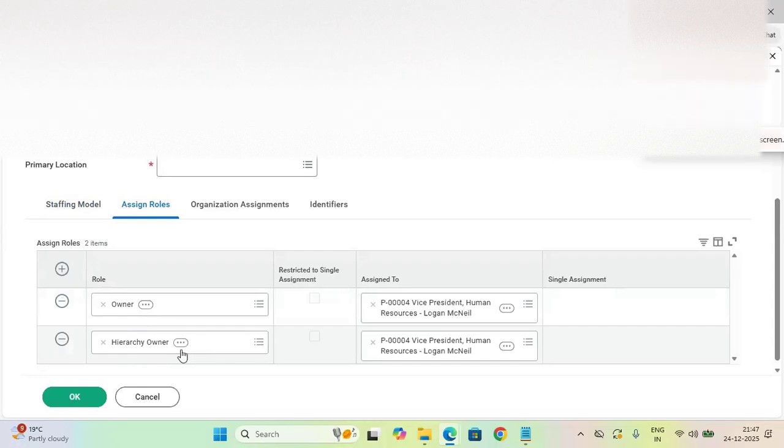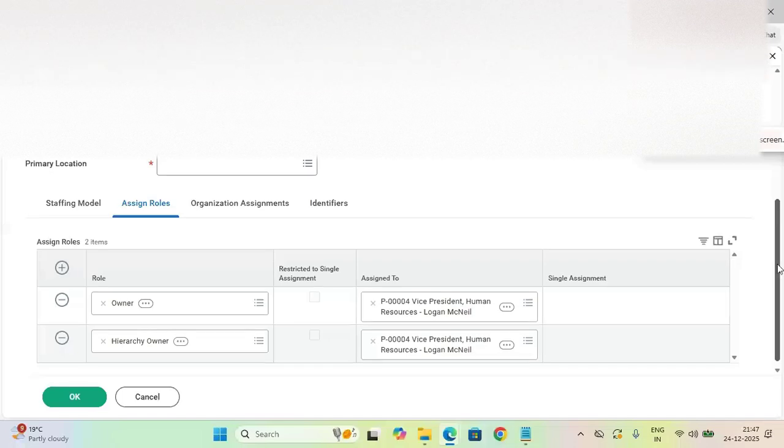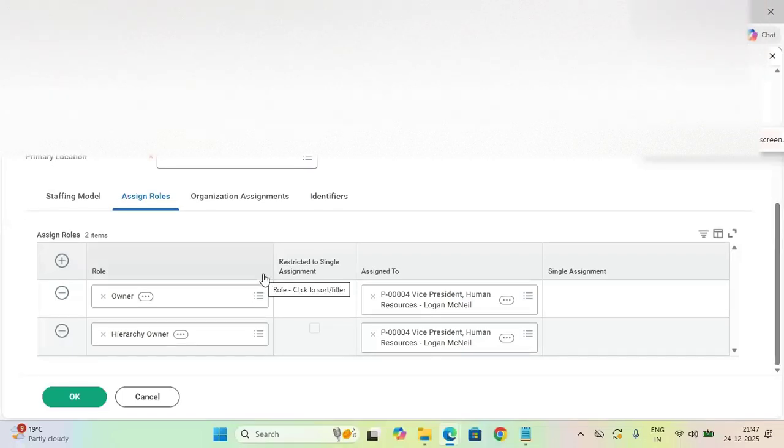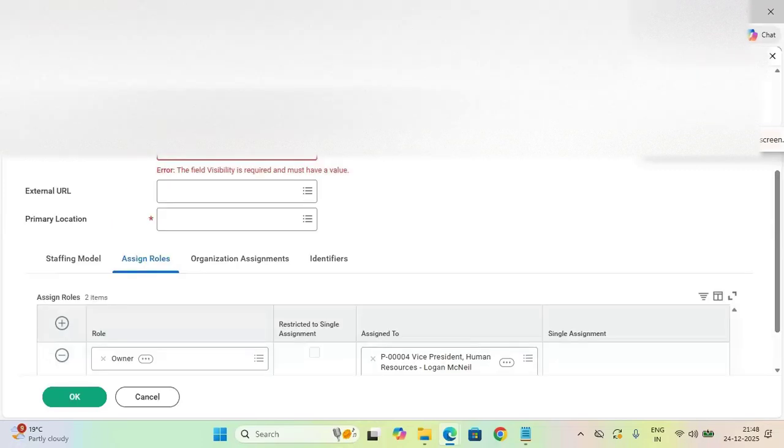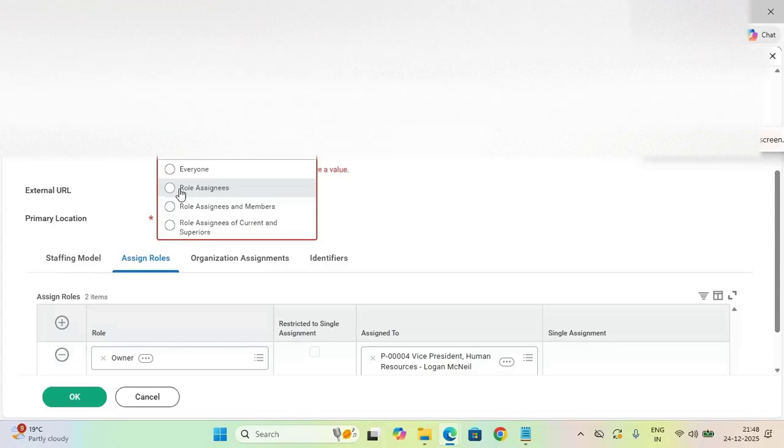So guys, you don't have to worry too much about the roles here. I will be discussing this again in the security chapter. As of now, just try to understand the roles you are defining for your supervisory organization. If you want your supervisory organization to be visible only to your role assignees, you will choose the second option. Then there are the role assignees and members, whoever are the members of the existing role; you can restrict it to that.